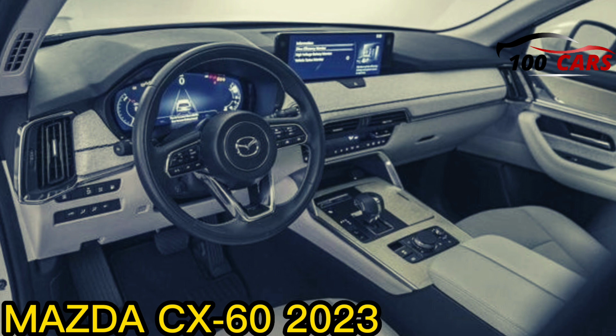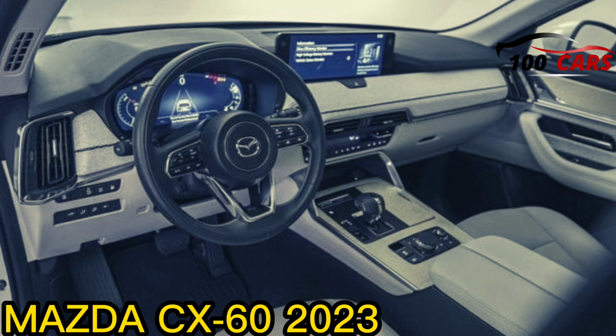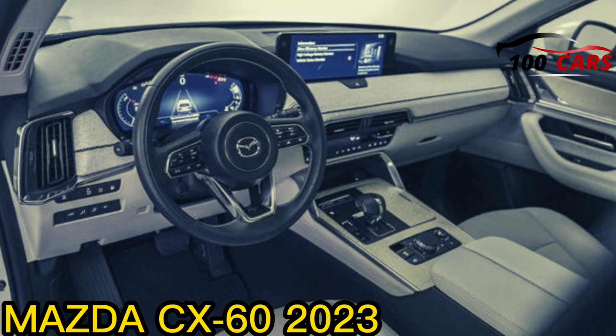With intake tuning to improve torque at the most frequently used mid to low speed ranges, 1,500 to 3,000 revolutions per minute, this combination of engine and motor delivers a total system output of 327 PS/241 kilowatts and abundant torque of 500 Newton-meters, making it the most powerful road vehicle Mazda has ever produced. The Mazda CX-60 SkyActiv PHEV delivers highly impressive performance, accelerating from 0 to 100 km per hour in 5.8 seconds, and on to a limited maximum speed of 200 km per hour.